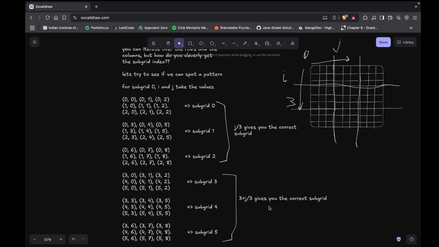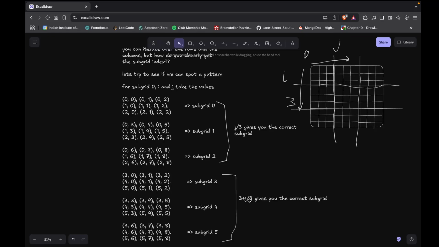What am I saying? j by 3 was these numbers, right? So 0, 1, 2 will give you 0, but this is 3, so you just add a 3 to this, and then 3, 4, 5 will give you 1 when you divide it by 3, and you just add a 3 to get 4, and then 6, 7, 8 which gives you 2, as you saw here. You just add a 3 to it to get 5.